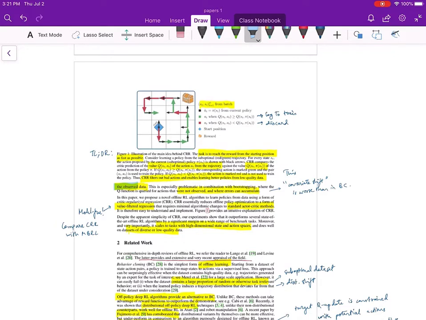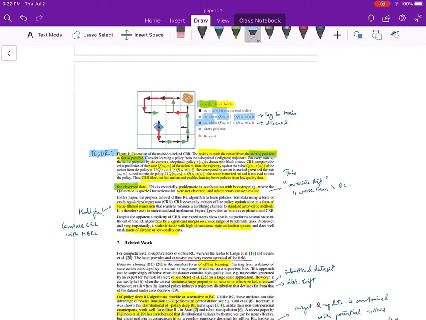This picture is like a TLDR for this paper. It summarizes what CRR is actually aiming for. So let's pass this through. The task is to reach the goal from the starting position as fast as possible. (a_t, s_t) is the pair from the batch, and pi of s_t is the current policy. So a_t coming from the batch is used for training if the value it provides is greater than the value the policy action is providing, and you discard those actions which are otherwise. That is colored red.